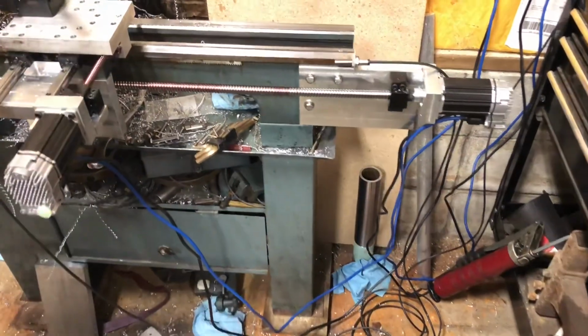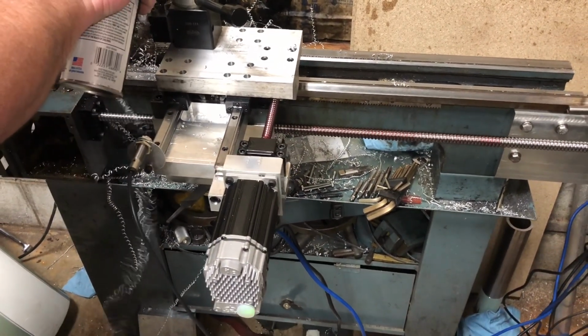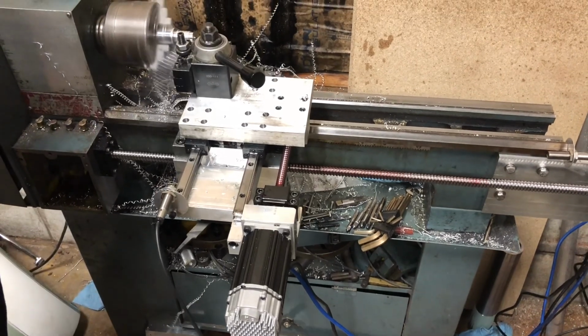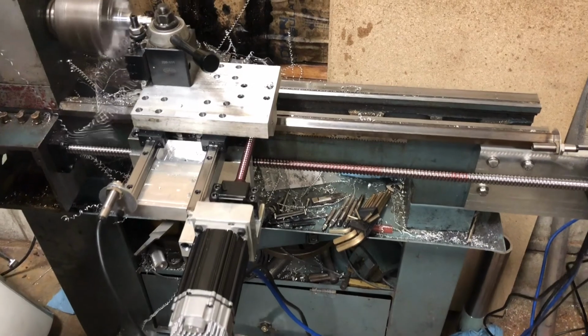We made all the bracketry to hold the motors on. We put some linear square guide rails on it. The original tool post, done away with, the compound.